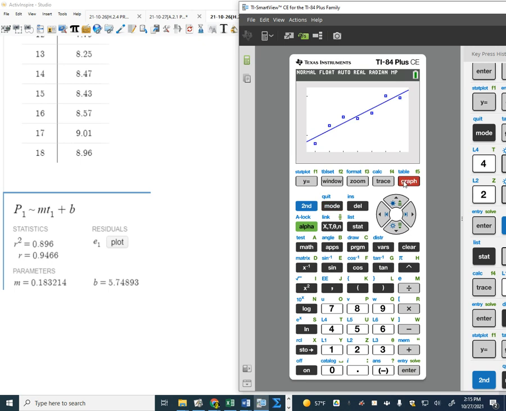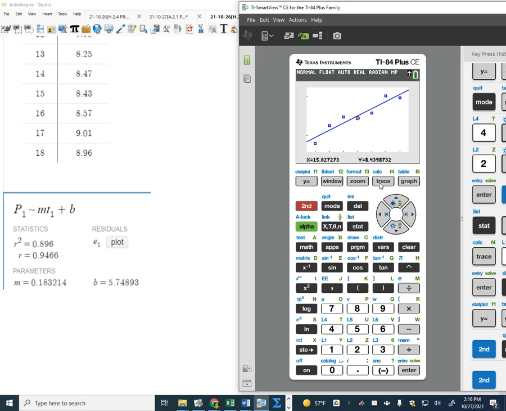Let's go graph. Okay, how's this working? I go second calc, value. Oh, okay, yeah, and then I put a value in.